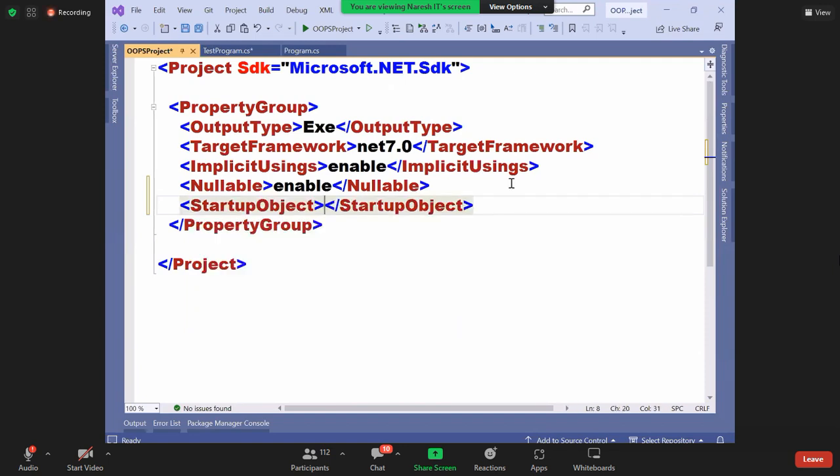What is the startup object? The project name dot TestProgram. The project is your namespace, that cannot be changed. And the class name is TestProgram.